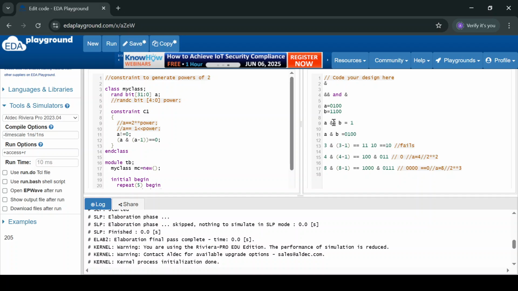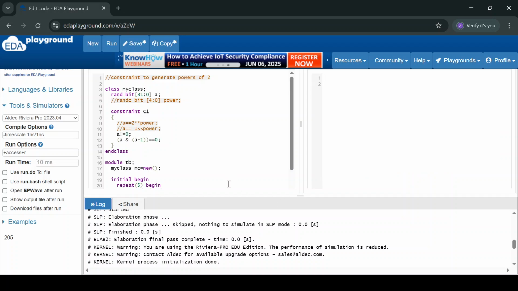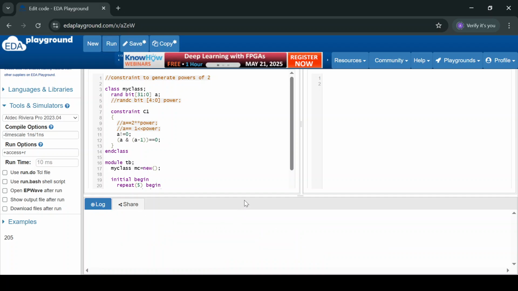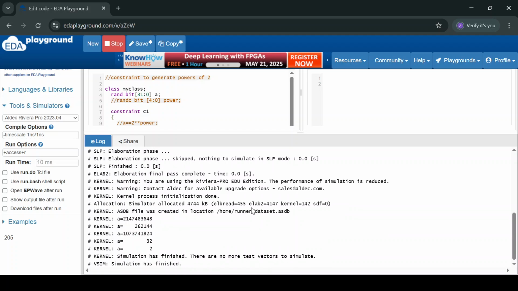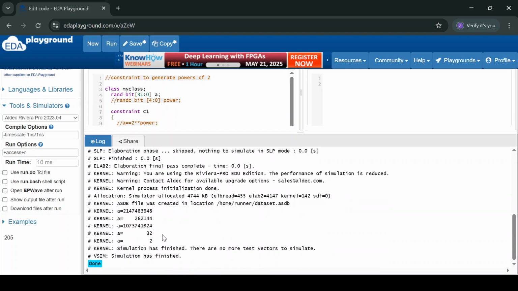So we got to know how this is going to work by using bitwise AND. This cannot work with logical AND. We can check with logical AND also. First we shall check with bitwise AND and see whether this condition is working for the generation of powers of 2, and then we can check with a logical AND and see how we get the result. So I am going to delete it now and we shall run the code once again. Yes, we got the output in terms of powers of 2.